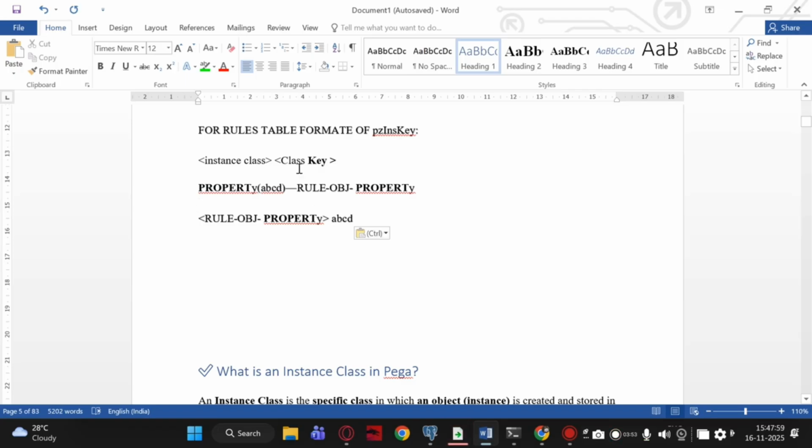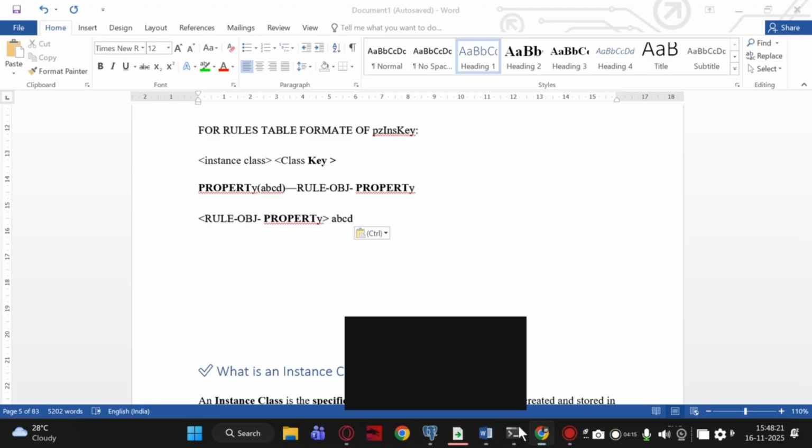But the class key is nothing but the property name here. Okay, the rule name, we can say the name of the rule.